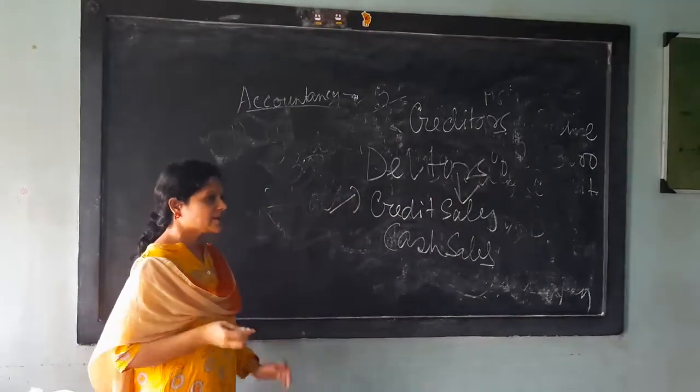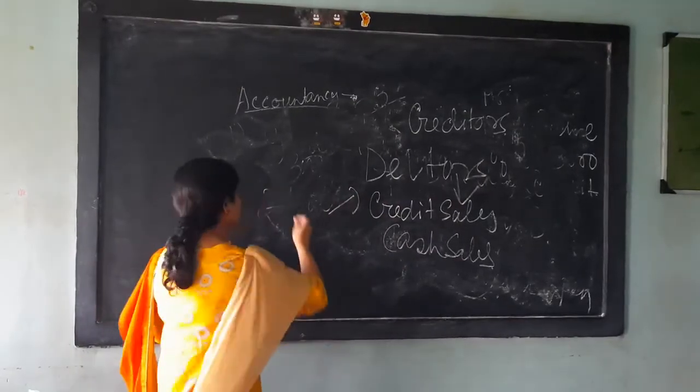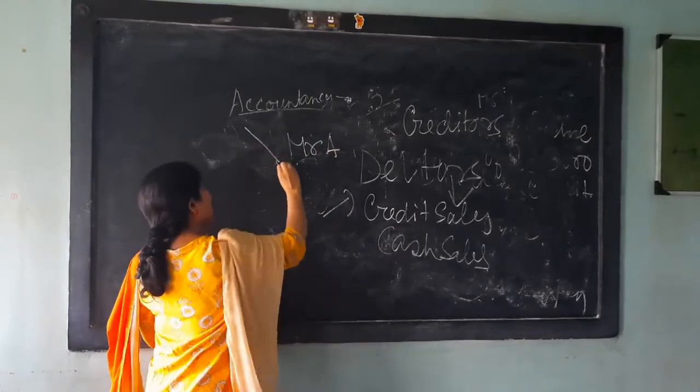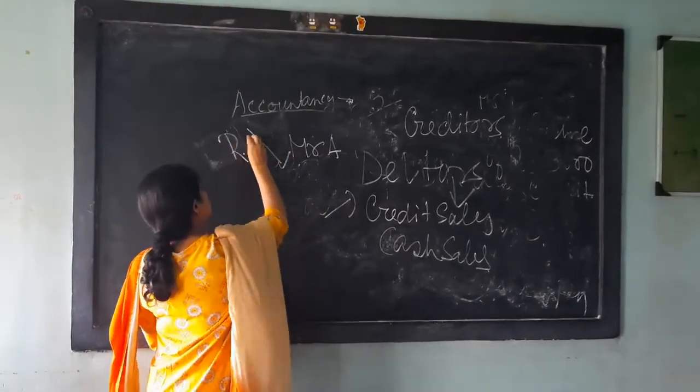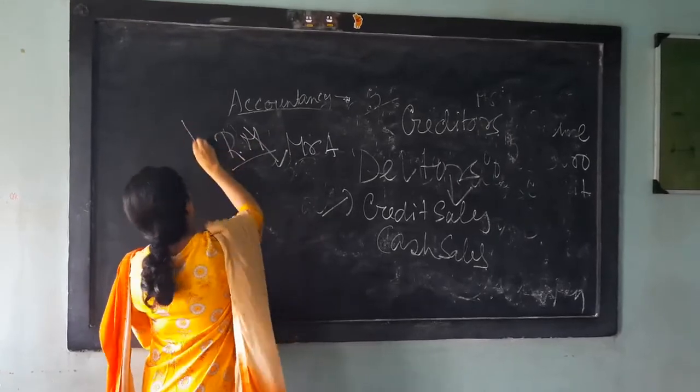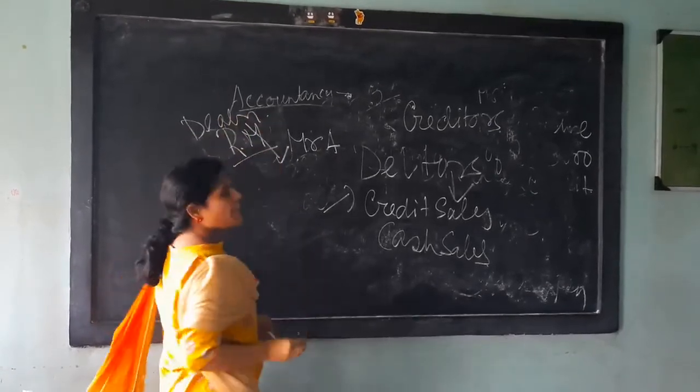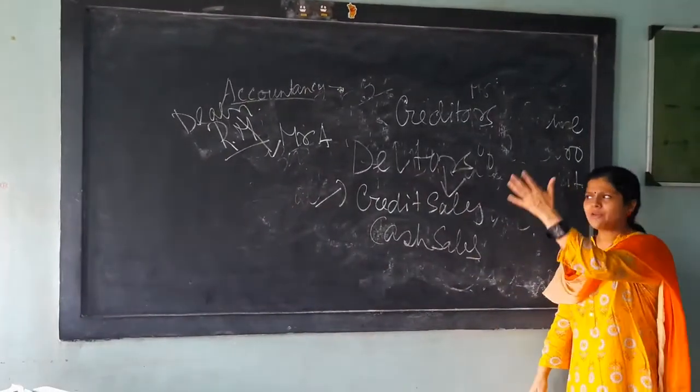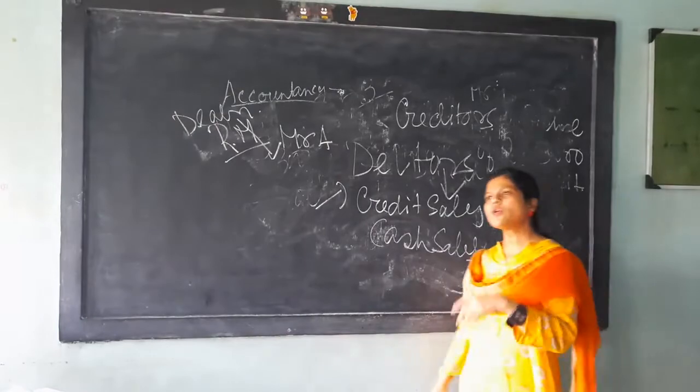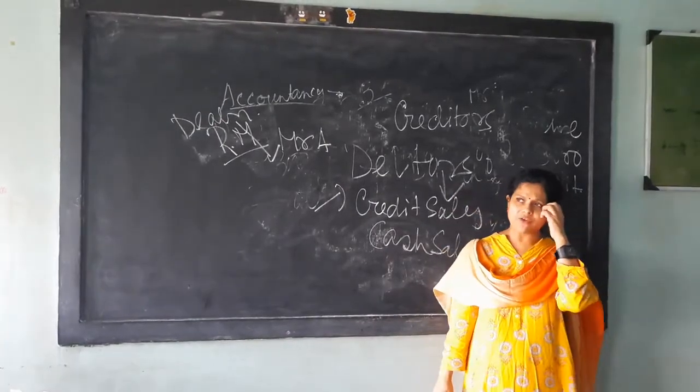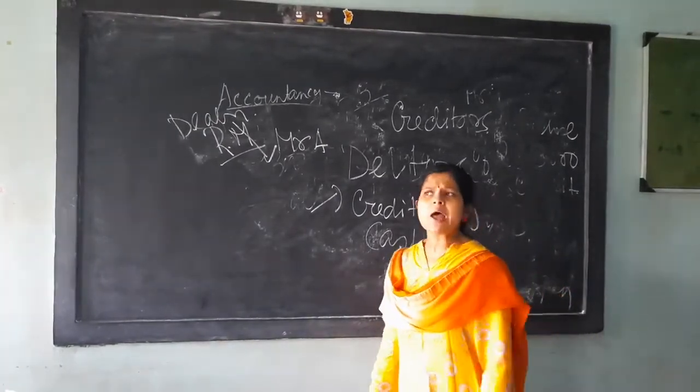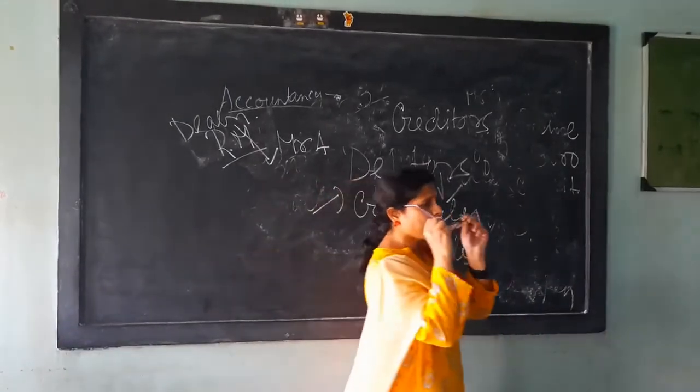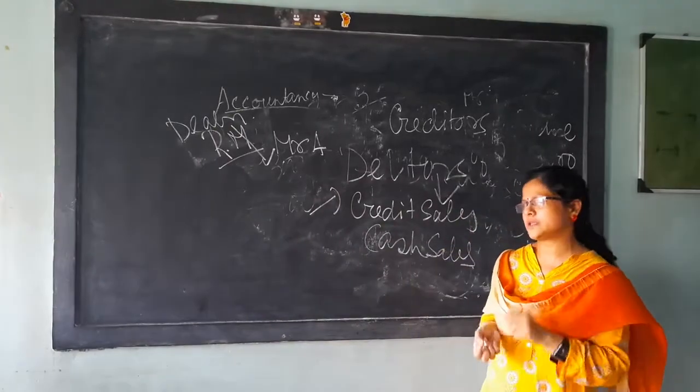Suppose I am in a business. I am Mr. Rai. I am in a business. What happened? When I am purchasing the raw materials from a dealer, it is not always all the time when I am purchasing I will pay the money, full amount of money. Suppose today I have purchased raw materials from 60,000. But today I have not paid 60,000 to my dealer. How much I have paid today? Suppose 40,000.